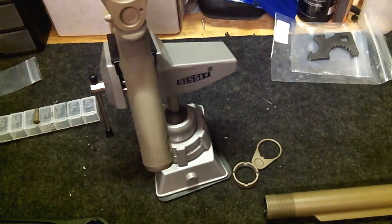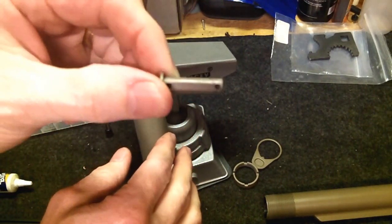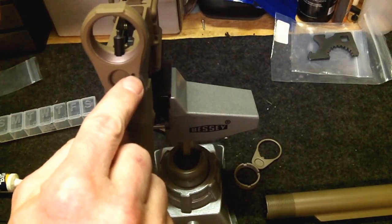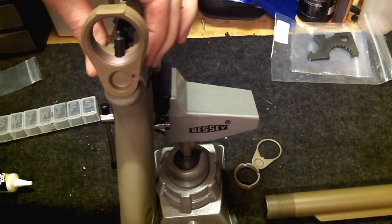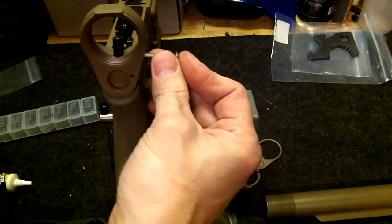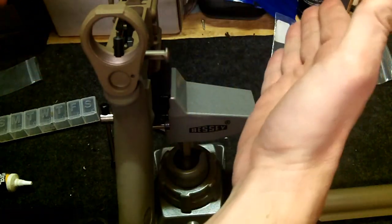We're going to put our takedown pin in. You want to keep the groove to the rear. This is where your detent and spring are going to go. It helps if I put it in on the right side. Your pins are going to go out the same side. They both come out on the right.